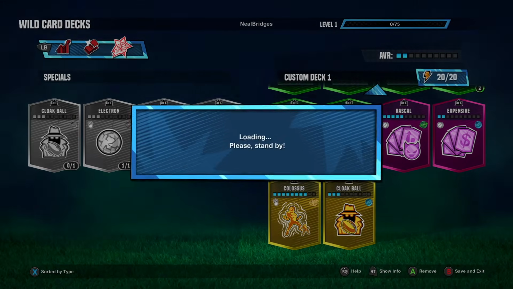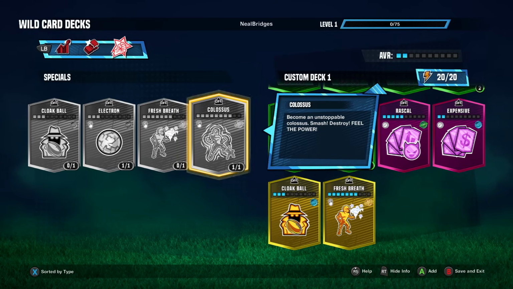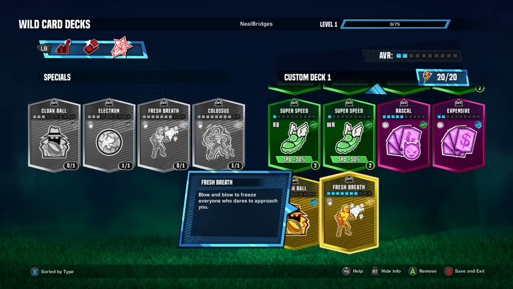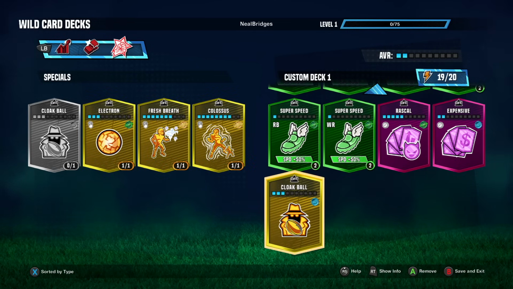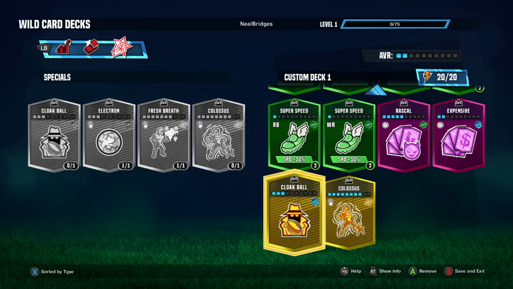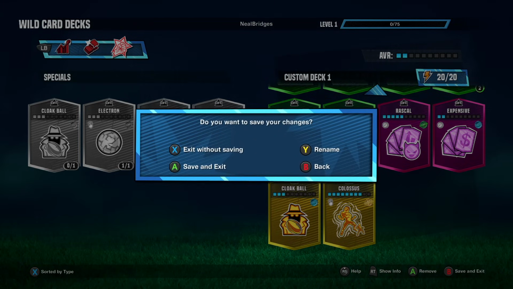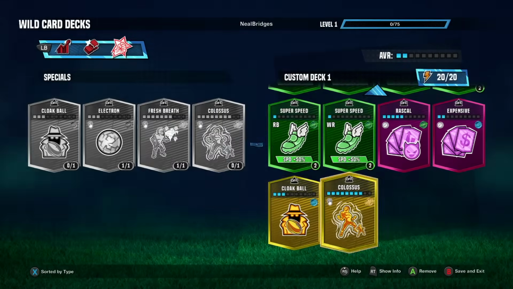So I was really surprised on how deep this game was. I had no idea you'd be able to do all this with your wild cards, coming out here and making your own deck, making a playbook, creating your team, customizing everything. And I'm checking out what these abilities are going to be on these cards. Of course, I'm going to put Colossus up there. And Cloak Ball, you're actually invisible when you have that one equipped.